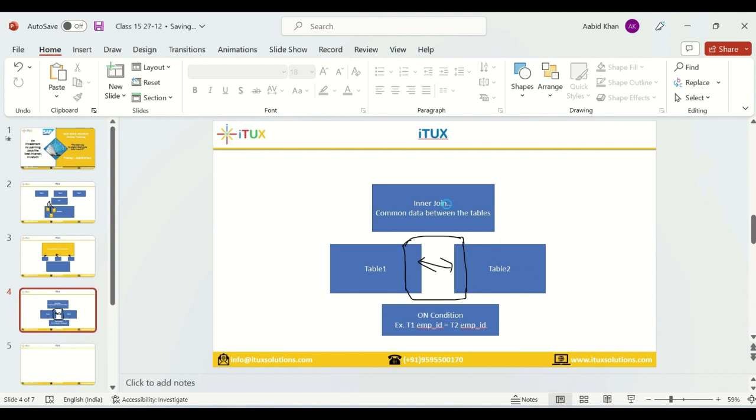So inner join is common data between the tables. How do you decide the common data between the tables? Based on a condition, and that condition is at least one field between the tables that must be common and have the same data. Like in the example, if 100001 is in table 1 and you have the same 100001 in table 2 also, that means it is common data, and you are checking one field to decide whether the data is common or not, that is employee ID.